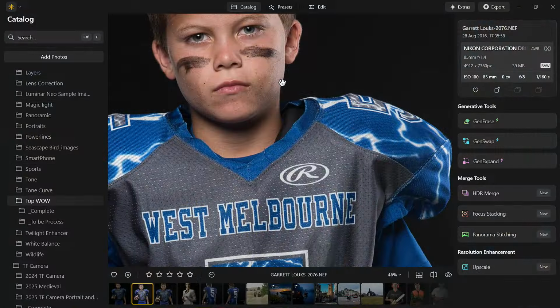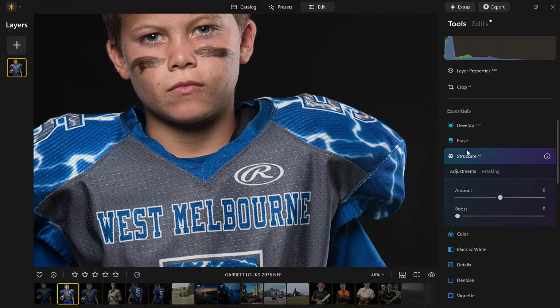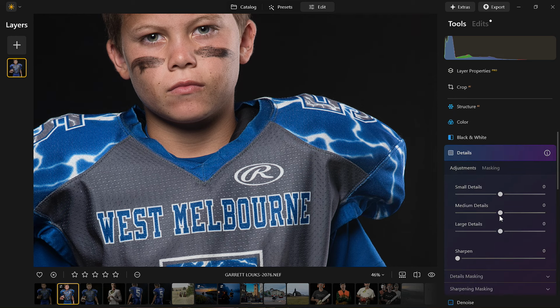That's one reason. The other reason I did it, and I won't do the grit look yet, I'll just do this to show you. Watch when we add structure, or detail rather. Look what it's going to do. Oh, look how it's bringing out that dirt on his face. You see that? So let's get rid of this.